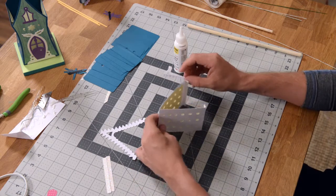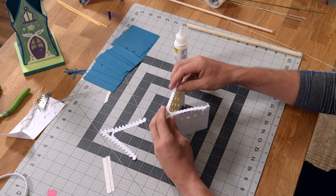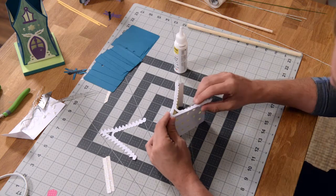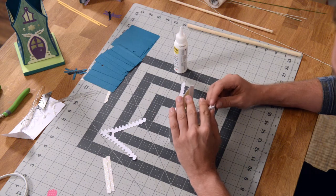So anyway, the way that this works is you're going to put this on like this, and the tabs are actually going to glue to the outside. So that kind of just makes life easier. Okay, and we want to make sure that we scooch this down and get it in place.